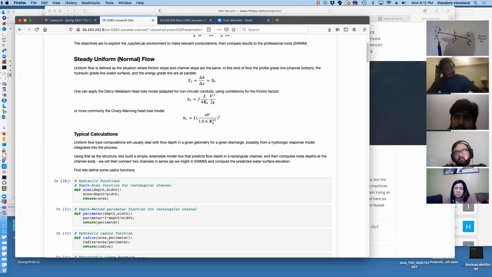And the reason I'm starting with location 0 is the scripting language for this class. That's how it starts counting. And at location 0, there's some known elevation at the bottom of the channel. There is the known geometry, and we're going to try to compute and essentially draw this water surface.